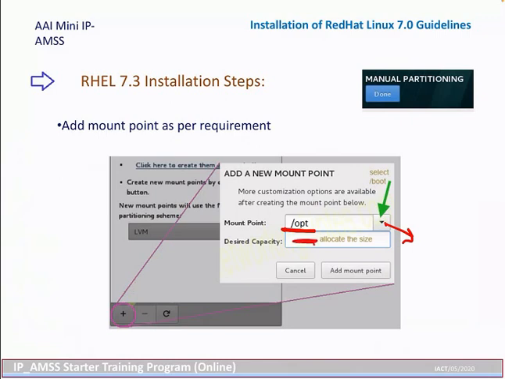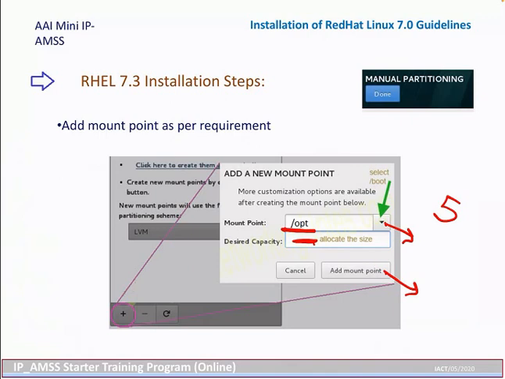In the next slide, we'll be seeing what is the size of this mount point. And then after selecting the size and the name, then select add mount point. So in this manner, you have to manually add the 5 extra mount points that was given in the previous slide.